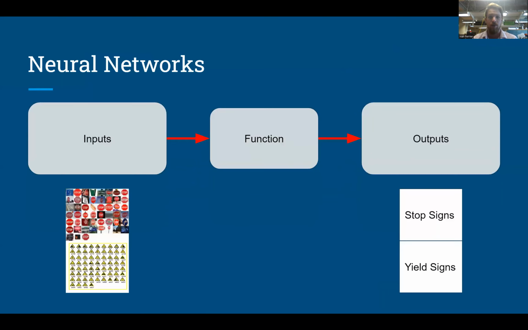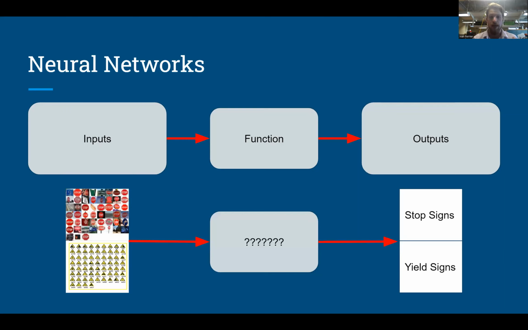For example, if we give a neural network the inputs of, let's say, 1,000 photos of stop signs and 1,000 photos of yield signs, and we try and find a function that will correctly label these as stop signs and yield signs, the neural network will search through several hundred or several thousand functions that will try and produce these accurate stop sign and yield sign labels. So one example for illustrative purposes is the neural network could say, hey, is there at least 20% red in the photo? And if so, it's probably a stop sign.